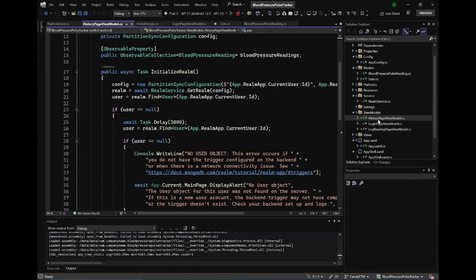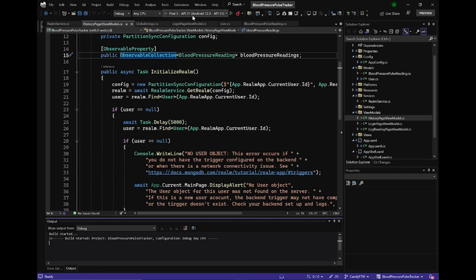Is that actually we didn't need to wrap it in an observable collection. So I did, because I hadn't got around to updating it yet. But one of the great things about Realm is that the object that comes back already implements INotifyPropertyChanged. So you don't even need to wrap it in an observable collection. It will automatically handle updating your UI whenever something changes in your collection of documents. So that's just something cool.